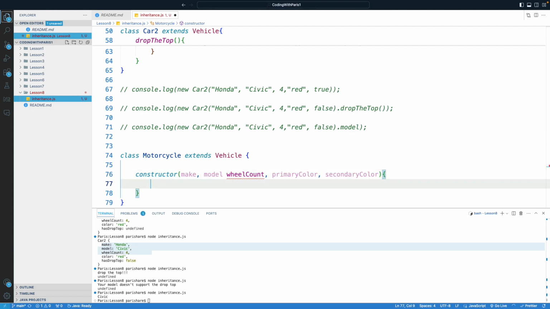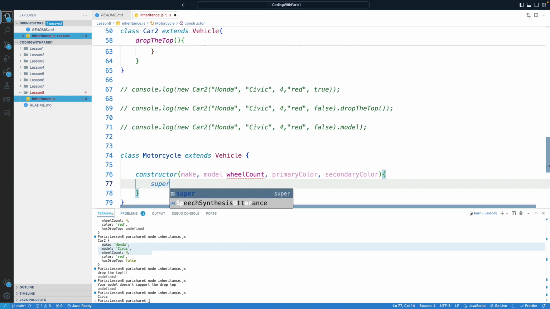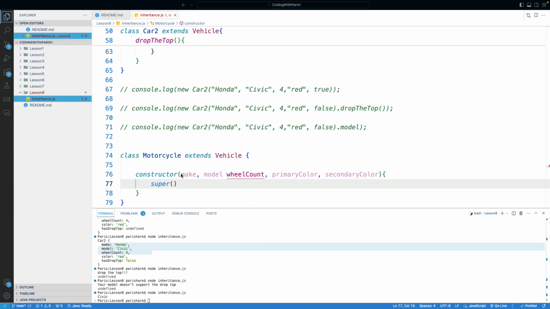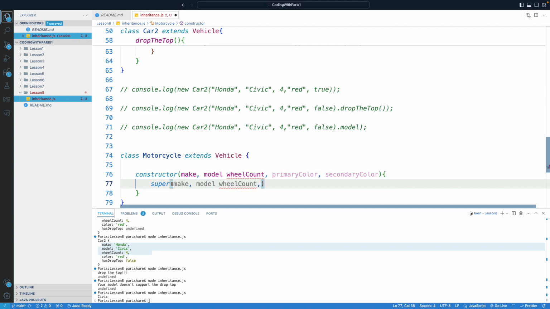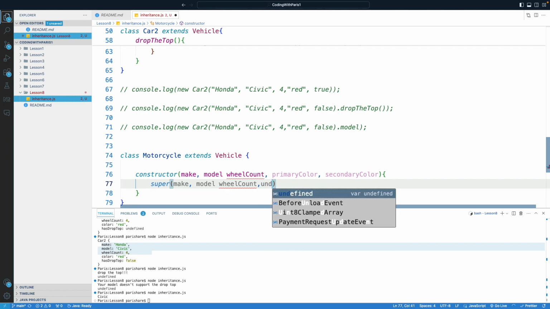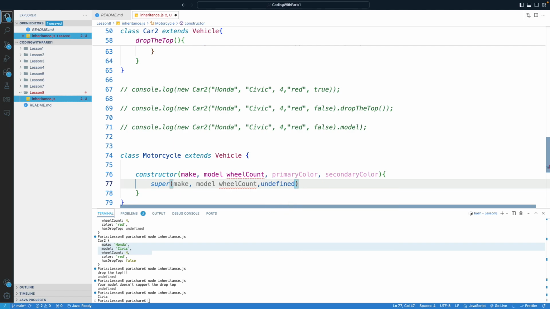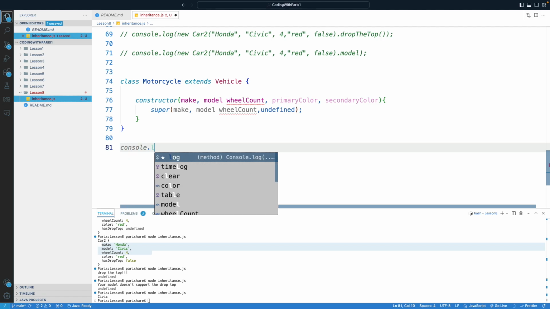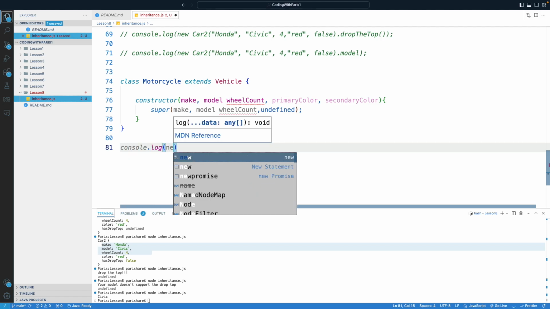And of course, because we are inheriting from our parents, we must fulfill our parents' constructor. So we'll use the super keyword, and we'll use the super keyword to take the make, model, wheel count for sure. But we don't have color as the way it's defined here. We'll go ahead and set that as undefined, and we'll talk about that in a second, okay? Let's print that out quick. So we'll go down and say console.log new motorcycle class.